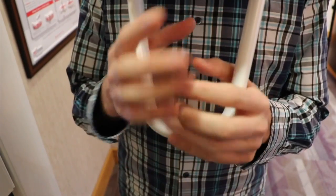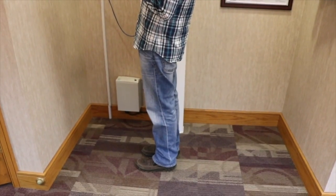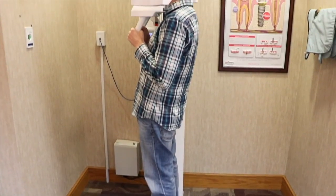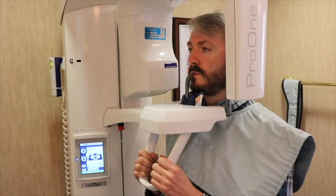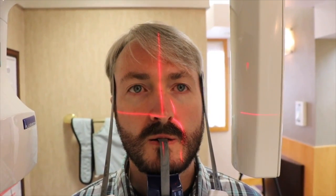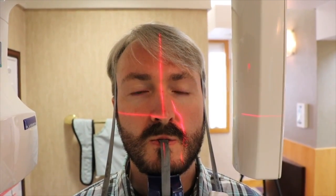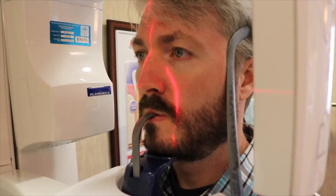Have the patient hold onto the machine. I will tell them I need their hands and will gently grab their wrists to lead them to the handhold. Next, I place my foot in front of their shoe and I say, move your feet forward until you hit my shoe. They should feel and look slightly off balance after they've completed this movement. For our machine, I tell the patient that I have two little plastic pieces that are going to hold them straight for me. Check your alignment. His head was still too high, so I dropped him down some more.